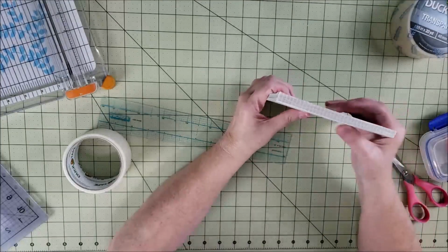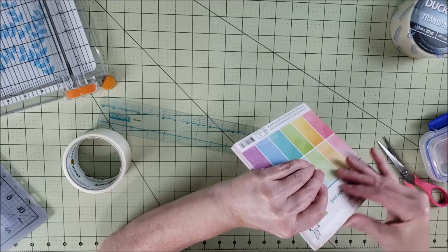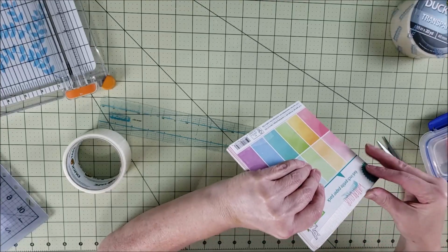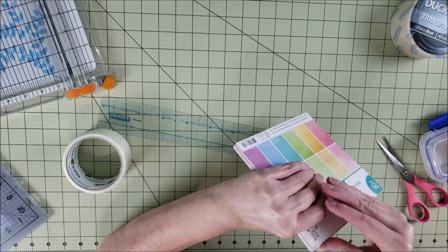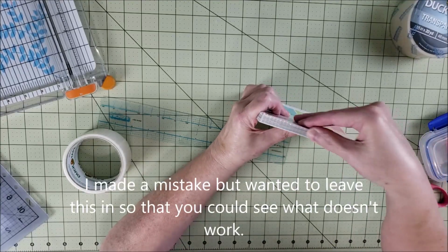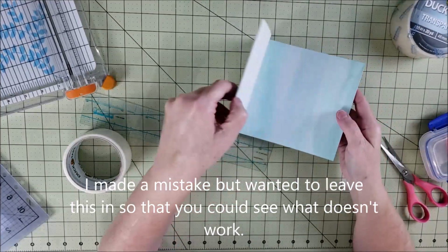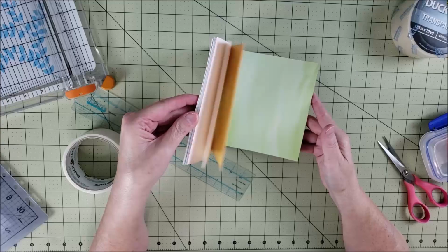I did this with 12 by 12 pads and I had a lot of luck with it. I think this pad in particular, when I took it apart, had quite a bit of the binding sticking to the pages, so that might have had something to do with why it's not completely sticking there. But yeah, it looks like it's still not sticking.